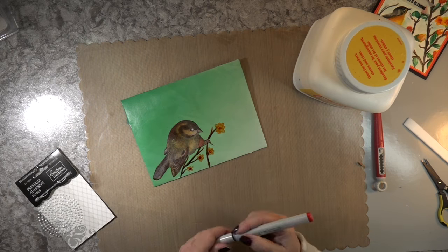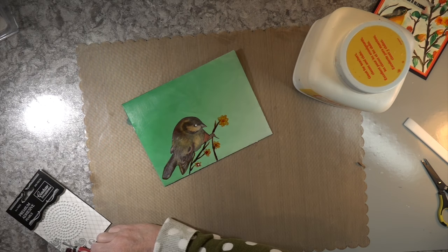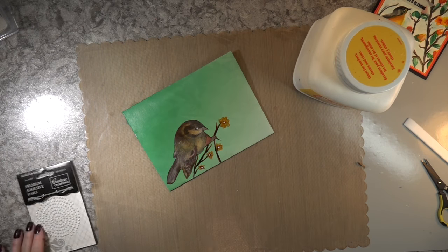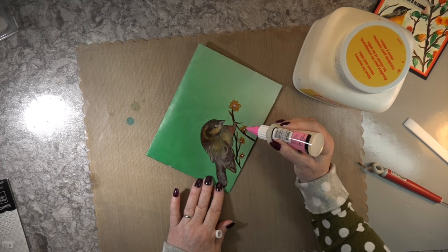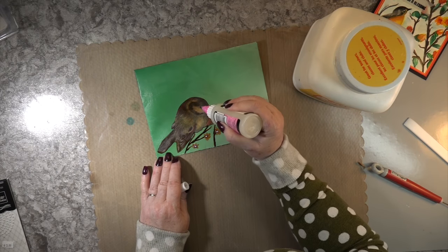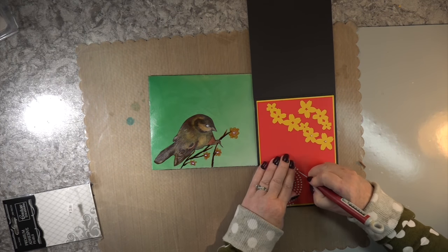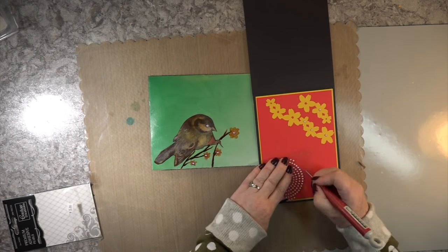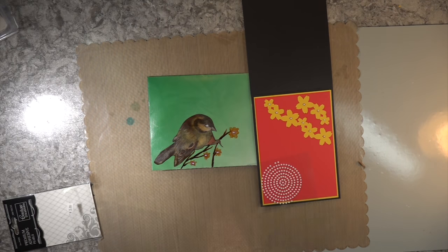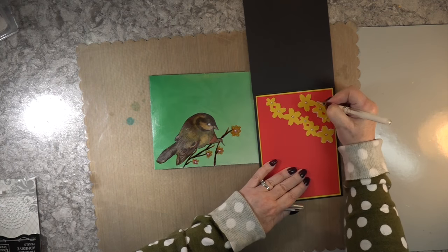I just cleaned up, soaked my brush, and took my heat tool to dry it. Then I took my Copics and I couldn't believe they don't smear over top of the glossy accents — it was wonderful. So I decided to put some matching flowers on here like in the card. I think the bird looks really cute. I add some pearls like I did on the card — and there you have the envelope. I punched out a tag to do the address on. I'm putting glossy accents on the pearls so they'll hopefully stay on when I mail it, adding a pearl on the little eyeball.